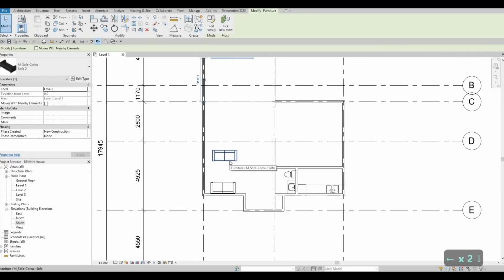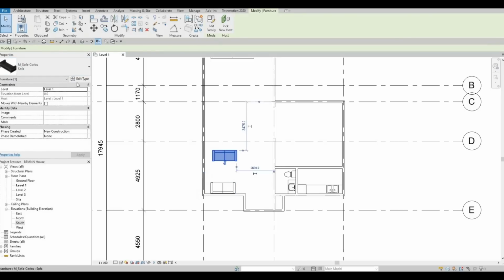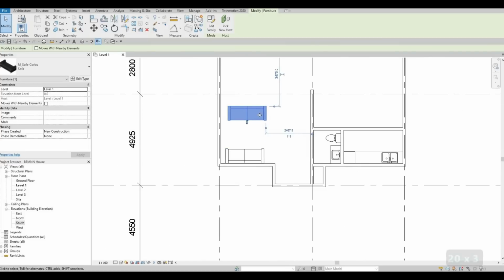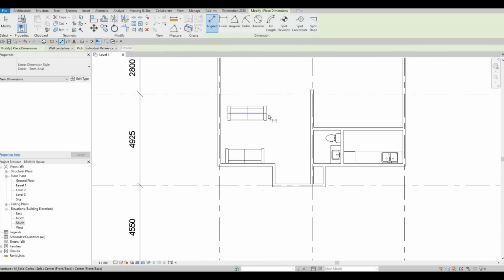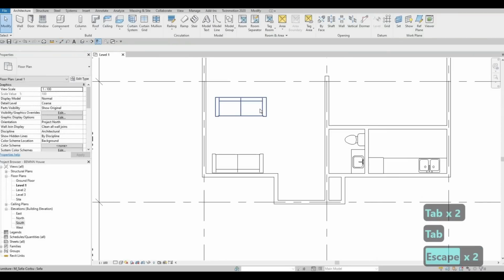Now, if we edit the spacing here or the width, what will happen is both of this will change because this one is under the sofa as well. So here I'm gonna provide a sample. I'm going to change this to 2000. Click apply and then OK. And both of them are in 2000. If we double check, so basically like that. So it really changed the width of the sofa.